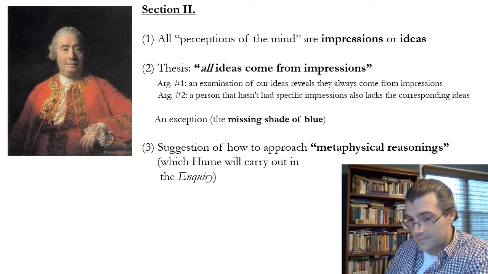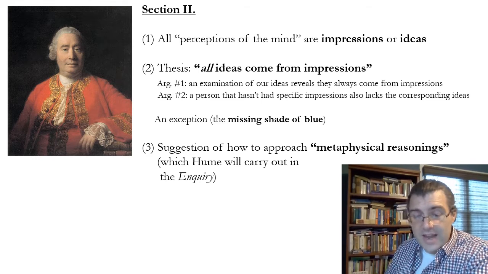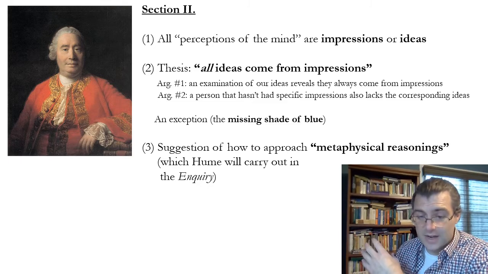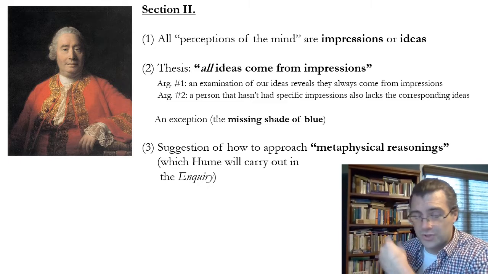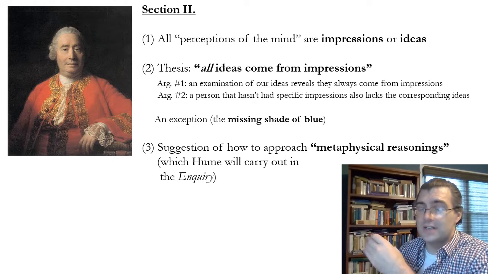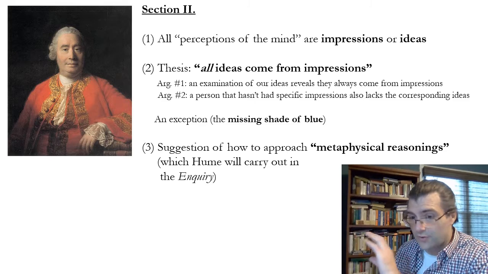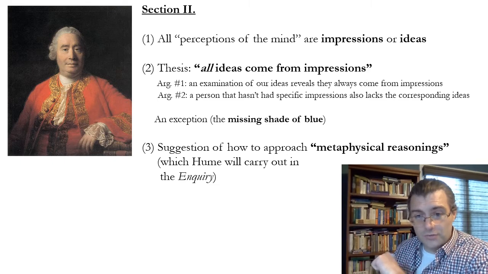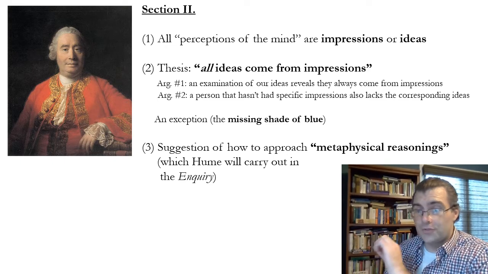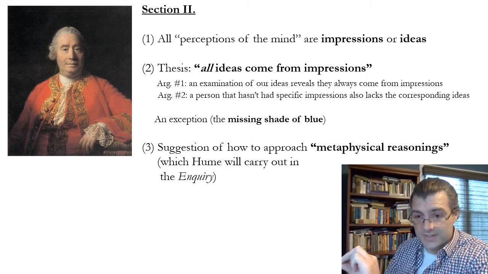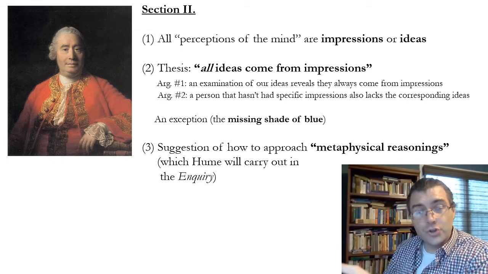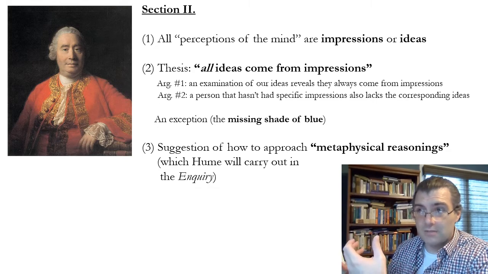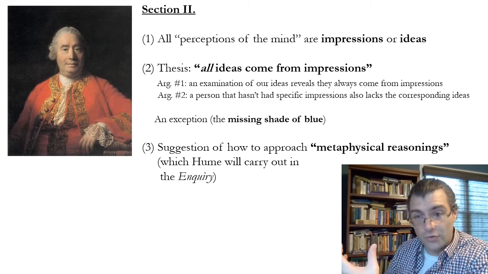So what Hume is basically saying here is that we have a much firmer hold on our impressions than we do on our ideas. Our ideas are often very confused, muddled, kind of distant reflections or distant copies of our impressions. Our impressions are very vivid and very well known and understood. So when we're dealing with ideas, as we often are in philosophy, we need to either be able to very clearly trace them back to the impressions that they come from, or we have a good reason to be suspicious of them. We have a good reason to think that they're not really based on anything that we have a firm grasp of or that we really know very well.